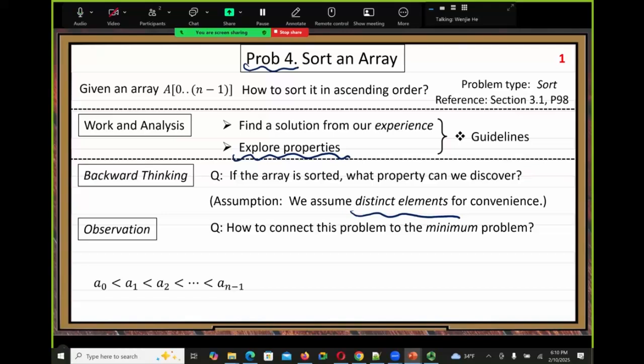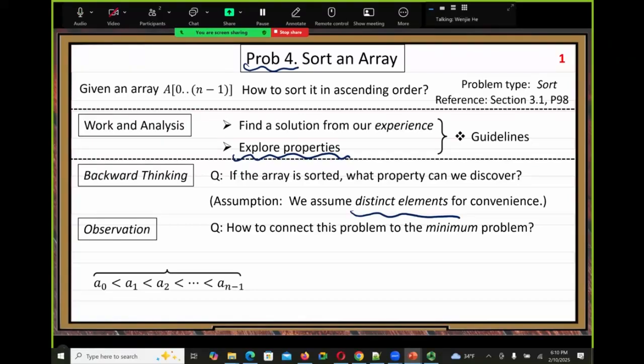Right? After that, can you find the third element in the destination array? Fourth, and so on, all the way to the end. In that way, can you find all the elements in the destination array? Yeah, that's the main idea. So here you can see how to find a solution: how to apply our old solution to solve the new problem.